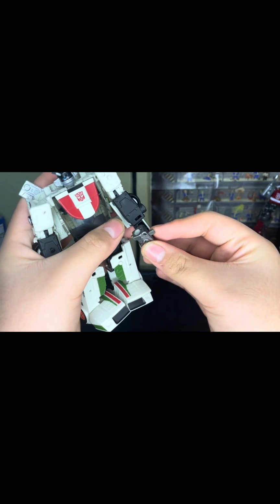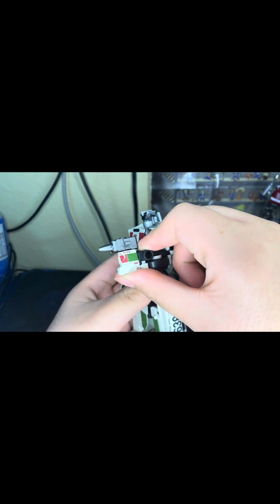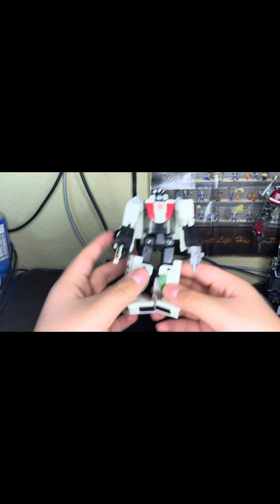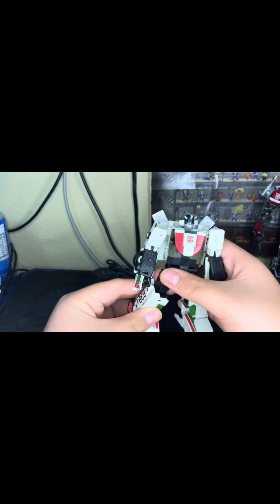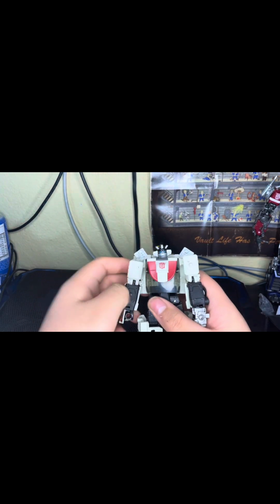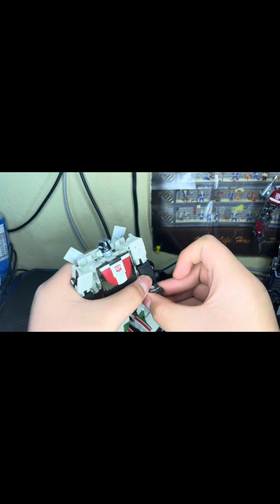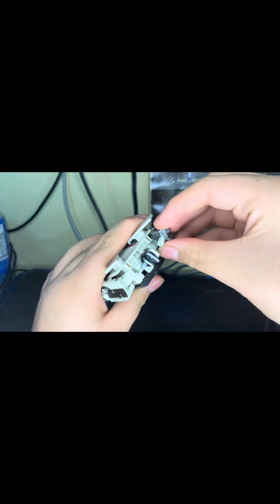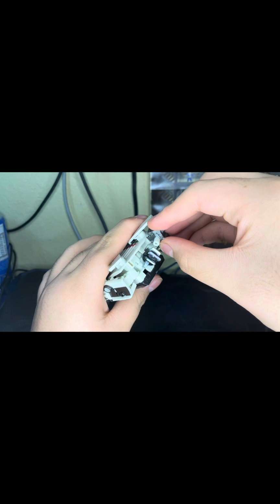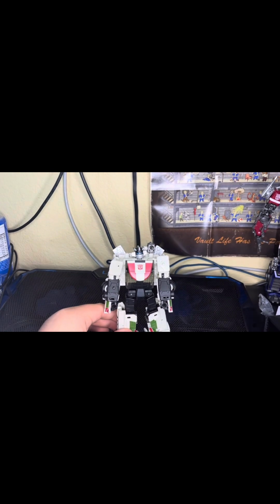it's awesome, not gonna lie. Transformation is super duper fun as well. I like it. Also, I do like how you can peg the gun onto the shoulder, just like in the original show. And I think because Mirage doesn't have the cannon on his shoulder, people use that weapon to port it onto his shoulder. So that's cool. But it feels so good to have a G1 Wheeljack. And this is the final figure for the Deluxe.